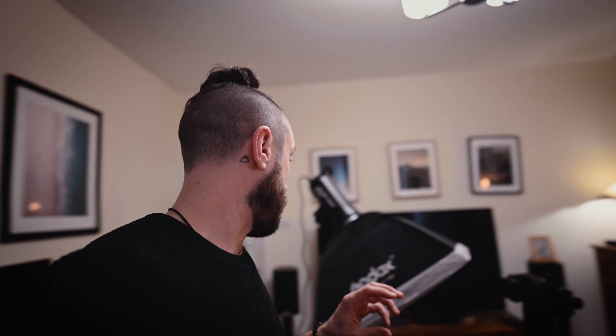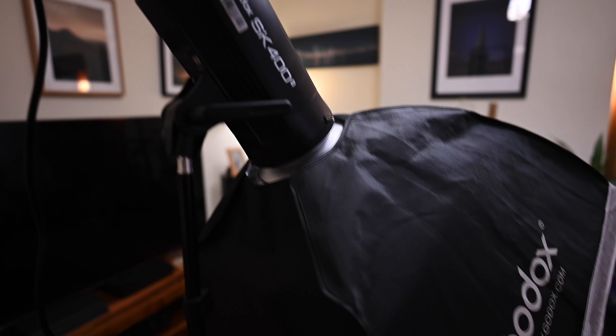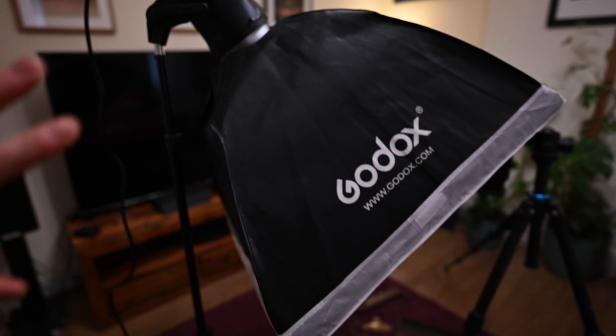What I've opted to do now is actually go with the studio lights, because the natural light was changing rapidly and I couldn't really control the scene. I decided to set up my Godox SK402 with my diffuser and use that. Already I've taken a couple of images and they look so much more controlled and better. I'll flash them up now so you can have a quick look at the difference between natural light and studio light.